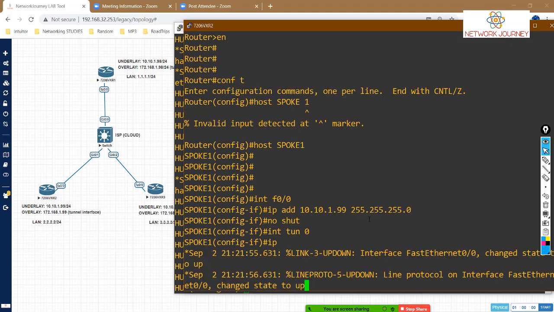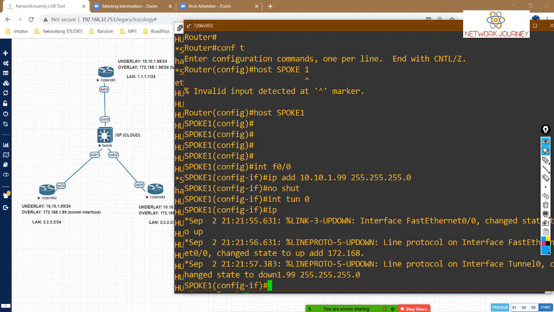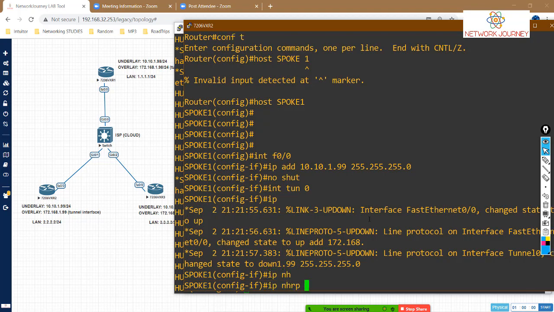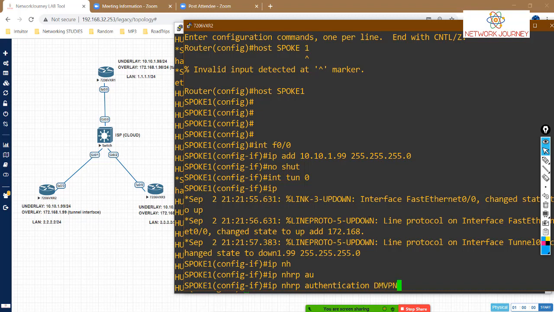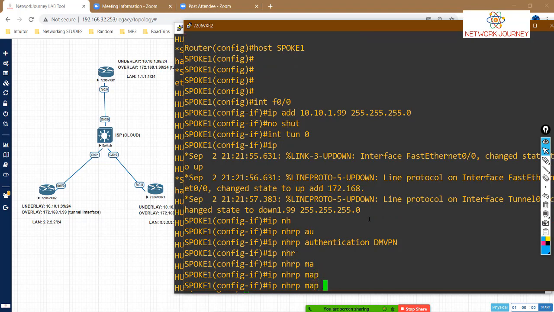Interface tunnel 0, IP address 172.168.1.99 255.255.255.0. IP NHRP authentication DMVPN. IP NHRP map 172.168.1.98 to 10.1.1.98. This is the hub private and public.